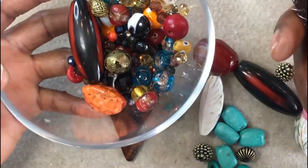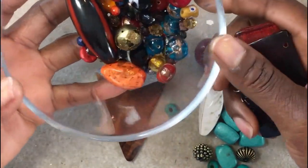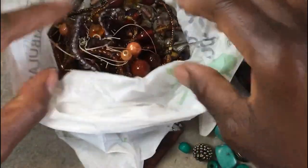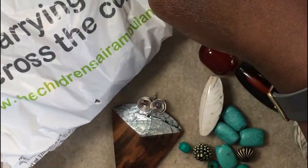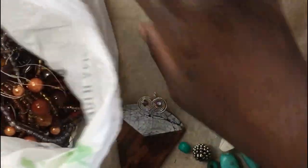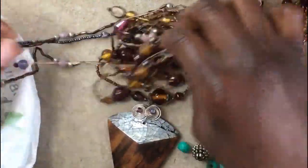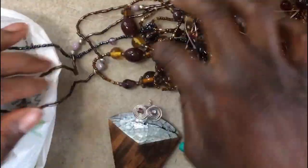I've got bead soup, which is a mixture of bead stuff from jewelries, and I've got some repurposed jewelries from the thrift store. I've got some crystal glass beads in here. I've got a whole bag. Let me show you. I got this from the Children's Air Ambulance charity shop. So I've got a lot of beads, some bracelets, some necklaces, glass beads, precious stones. I will be using some of them in my design.